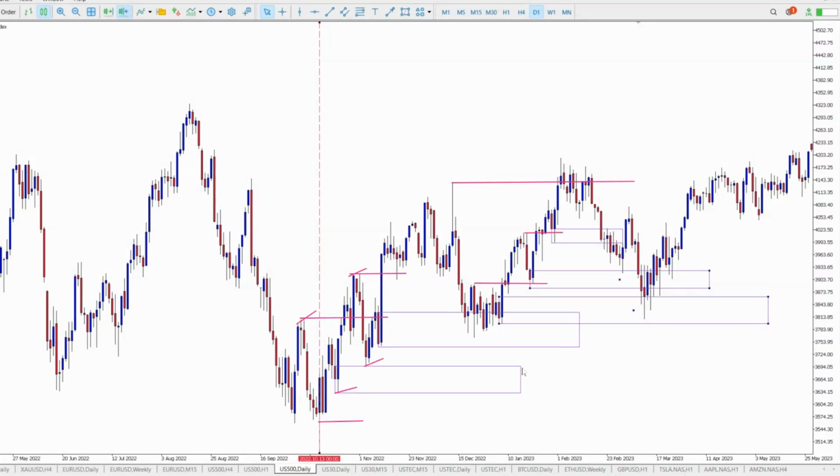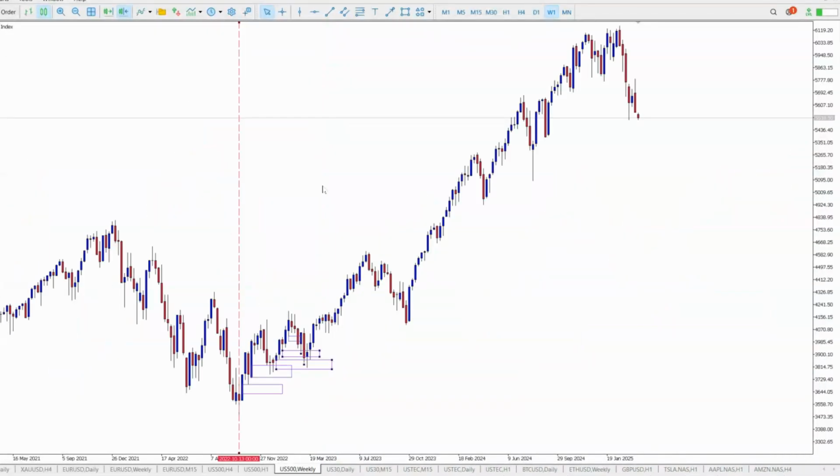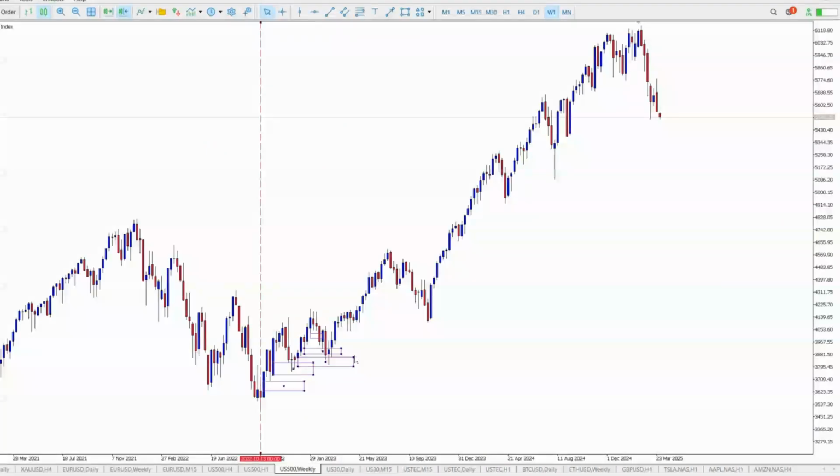Now don't panic because you've got tens and tens of zones happening here. The important thing here to understand is once we have a move up, you can see, okay, the market is breaking and making higher highs, higher lows. This is on the daily. Okay, now let's get rid of everything. And if I was to break this down into the weekly, now look at what's going on. Let's delete all of that and all of that. Now let's take a look. As you can see now, this is the first resistance, isn't it?